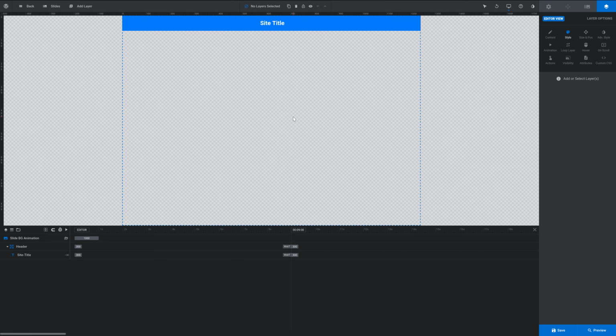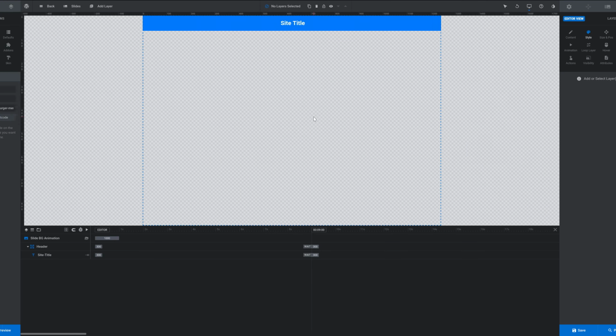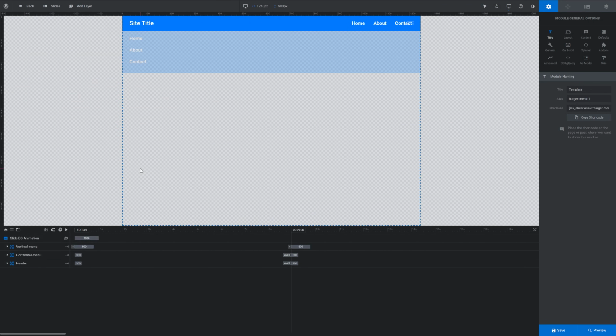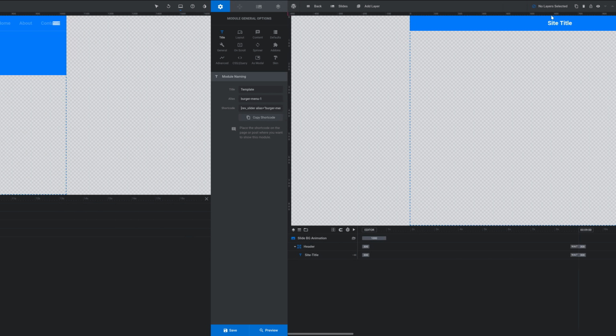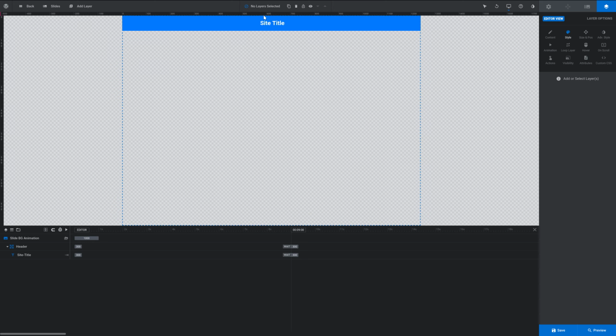That's all the styling we need for this, but now we need to fix up its alignment. So what we're going to end up with is in the desktop mode, the site title is going to be aligned on the left, and in the other sizes, it's going to be centered. The way that we're going to set up this alignment is first, we're going to left align this text for the desktop mode. Then we're going to center it for the notebook mode. And the reason that we'll do that is because the tablet and mobile modes can then inherit the alignment for this text from the notebook mode. So if that doesn't make sense yet, don't worry, we're going to step through it.